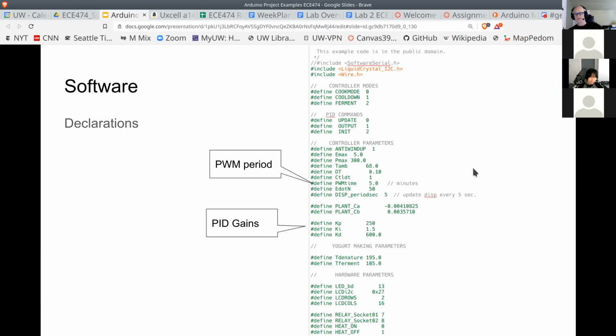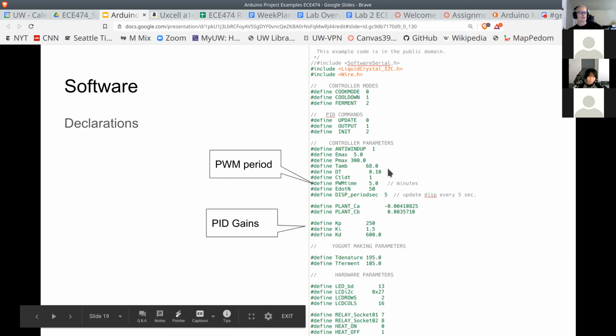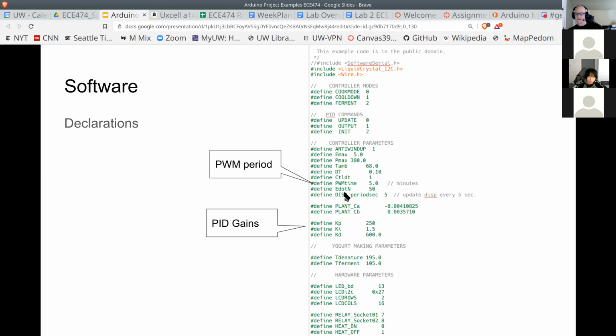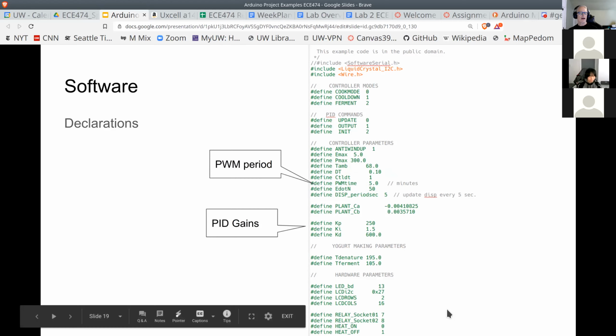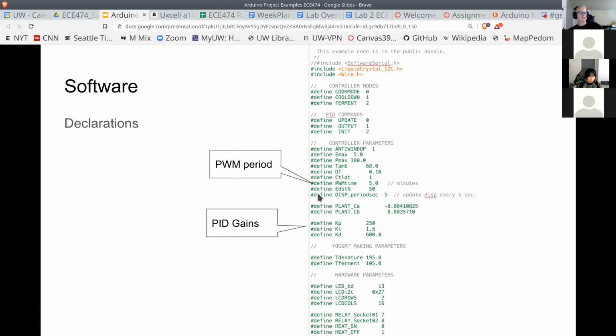Now, what's in the software? That's what we're going to be spending our biggest effort on in 474. This starts with declarations of what's called pound defines. We're going to cover these in C. It's very bad practice to put these numbers in your actual code. You want to define symbols for all the numbers. So the PWM time is 5 minutes.